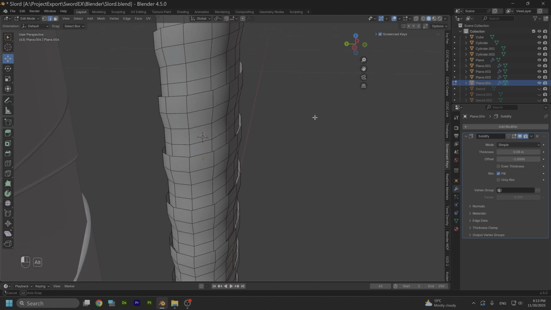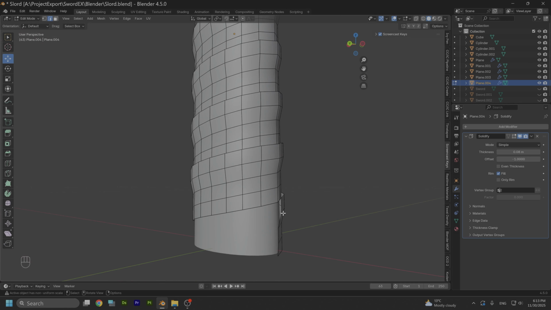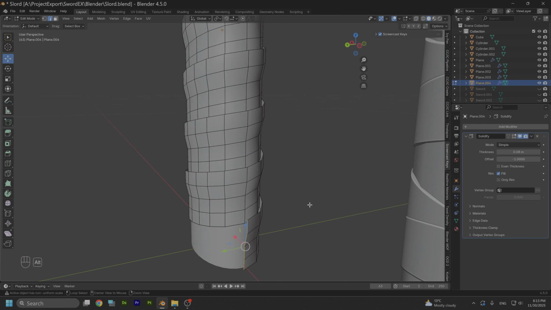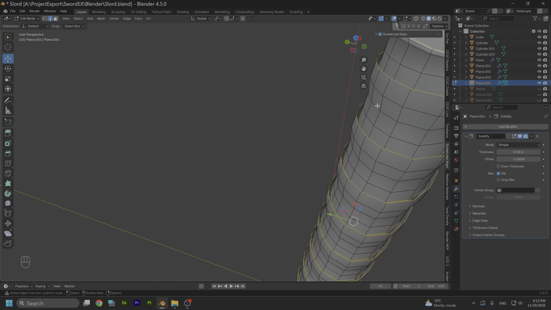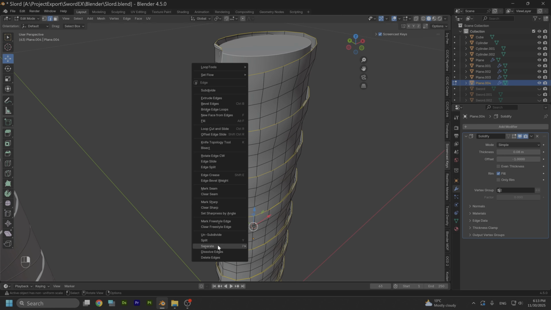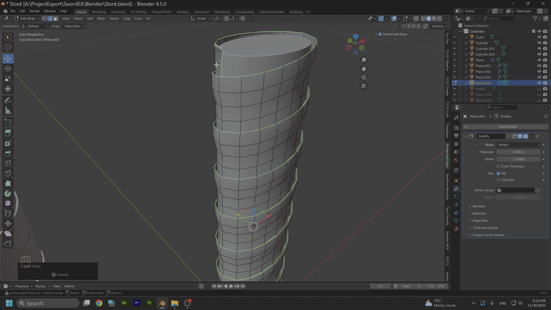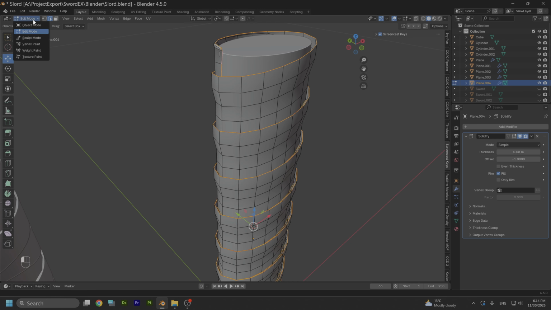Let's hide this one, and first what I want to do is I want to select these edges here and also this on top. I'm going to mark them as sharp and mark them as a seam.